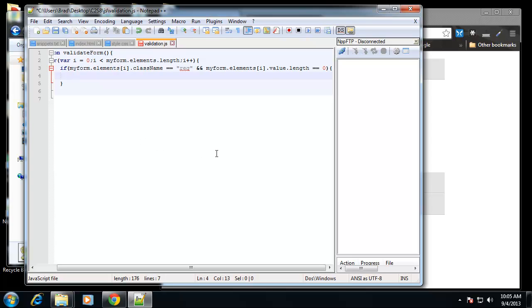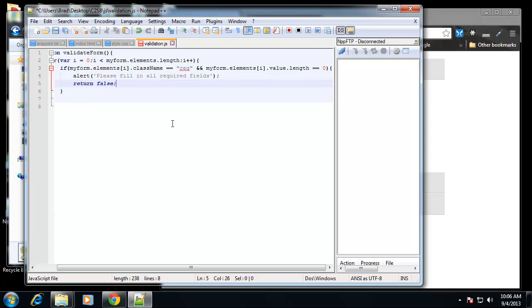And what we're going to do here is simply alert a message: please fill in all required fields. And we don't want the form to be submitted, so we return false, and that'll stop it from actually being submitted.